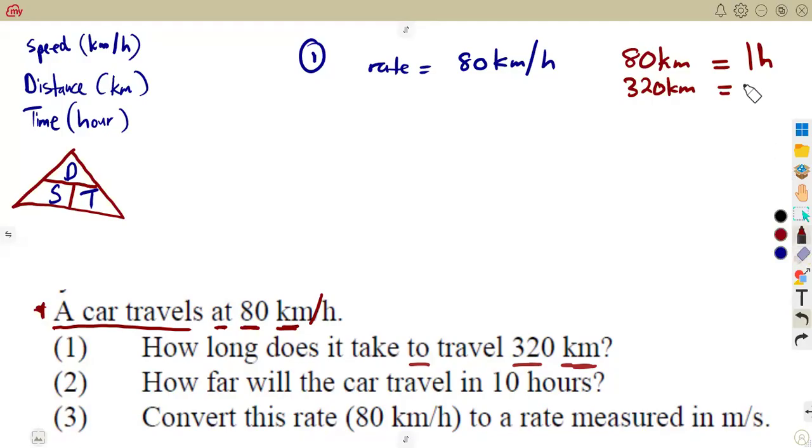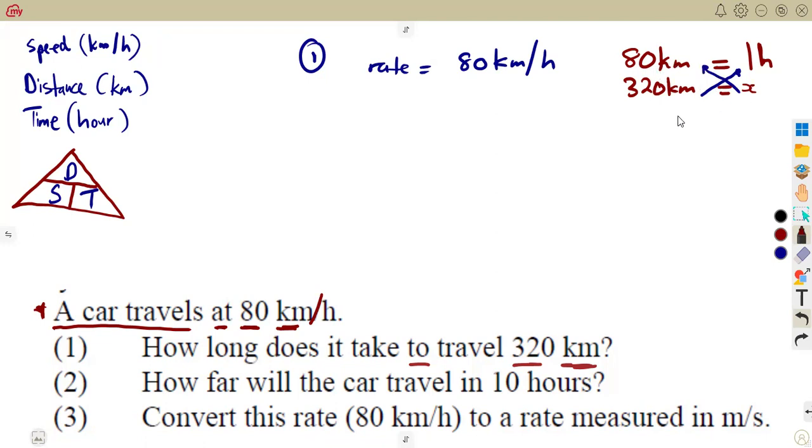You can refer to this in terms of X, where you can use cross multiplication. This is a direct proportion. Remember, when you're dealing with distance, the more distance, the more time. The distance is increasing, and the time is also increasing. When one is increasing and the other is increasing, you can cross multiply to find the unknown.